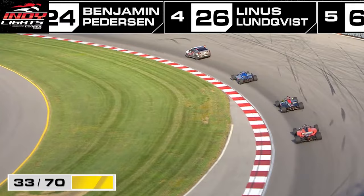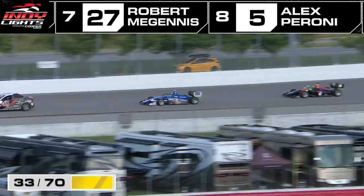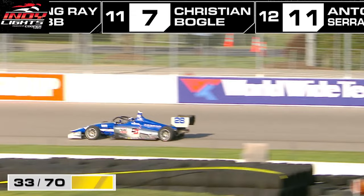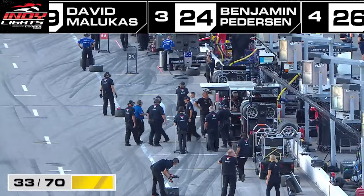Mark, Davey, last time I remember something similar to this as they're getting ready to go red, and of course this is a bit different scenario, I think it was an Indy Lights race at Toronto in which we were going from the wets to the dries. If I remember right, Andretti Autosport at the time brought their IndyCar crews out and handled the pit stops for the Indy Lights and gave them quite an advantage. A lot of their guys gained some valuable track position. This is a different scenario, but that's the last time I remember anything close to a pit stop in an Indy Lights race.